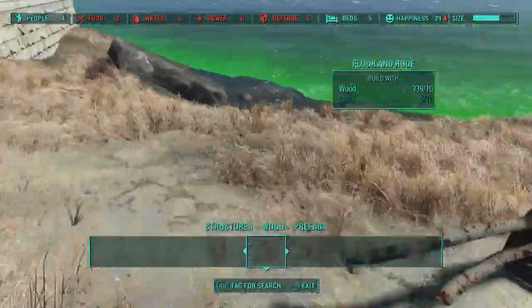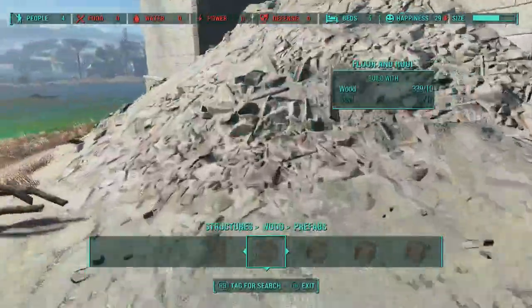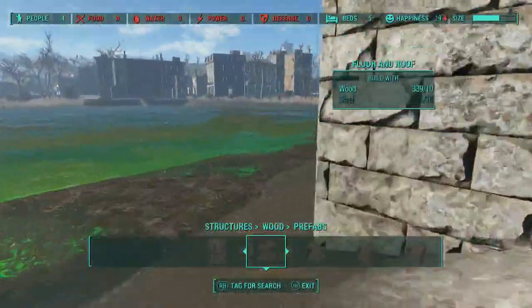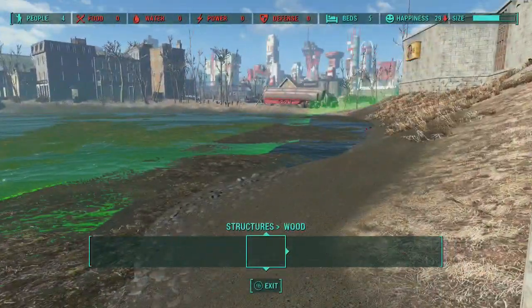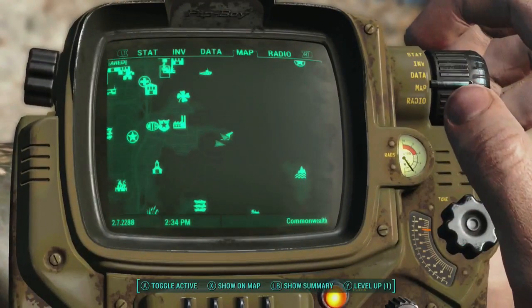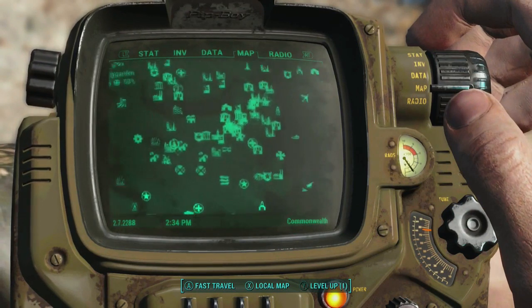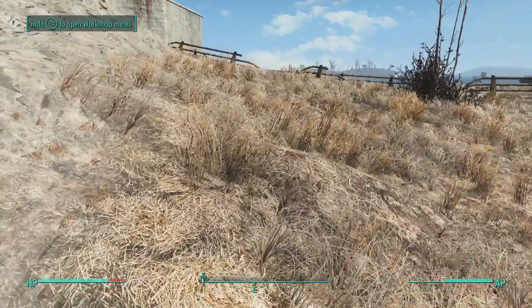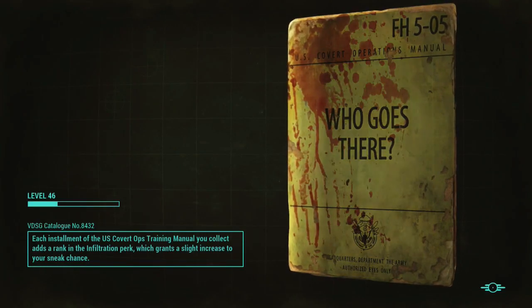I wish I could tear that down. Can't tear that down. I know where to get steel, though. I've got a lot at my other workshop, so we might as well go ahead and do that. So I will fast travel back to Sanctuary. This might be a process going back and forth, but at least we can fast travel. Could you imagine if we had to walk all the way back? That would be totally crazy.